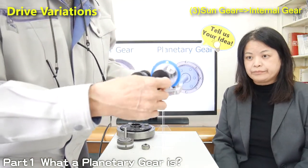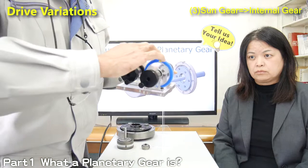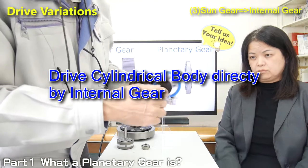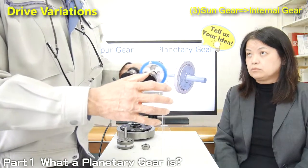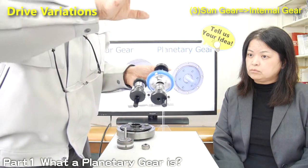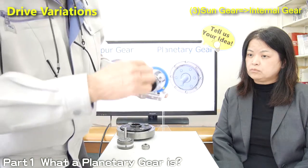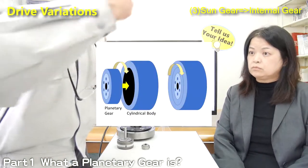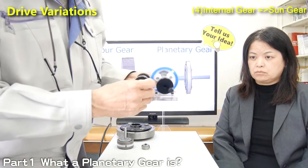This usage is good to drive cylindrical things directly from the internal gear — for example, the oil-in motor used in small electric mobility. Some small mobility units use oil-in motors where the motor drive is set into the wheel. The internal gear can drive the wheel directly. Of course, this case can also be used in back-and-forth motion.